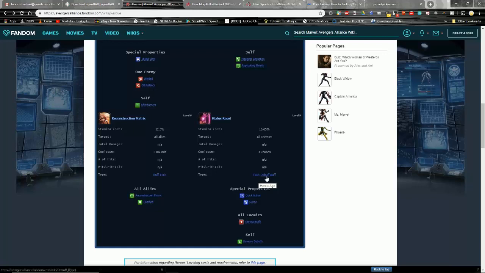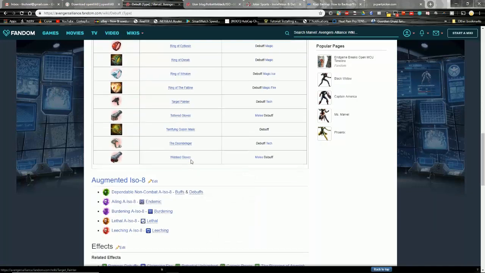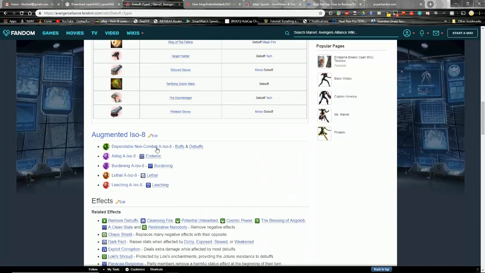And then tech debuff buff. In this one, you would probably want to go more for the debuff ones, since she already has 2 buffs. And you could have gone with dependable, that means that it can't get locked out. Equip debuff action applies endemic, increases the cooldown of an action on use. That's good.